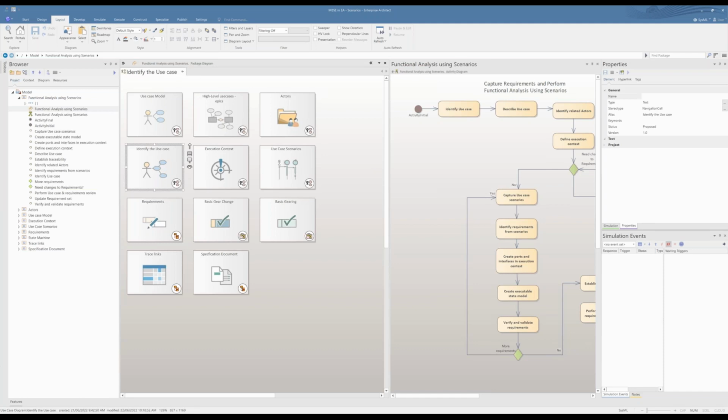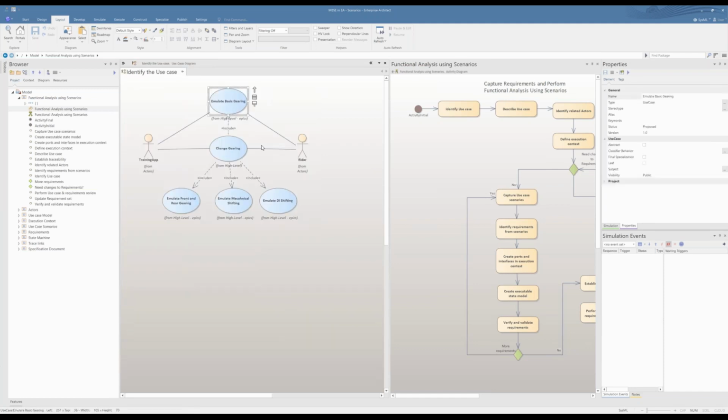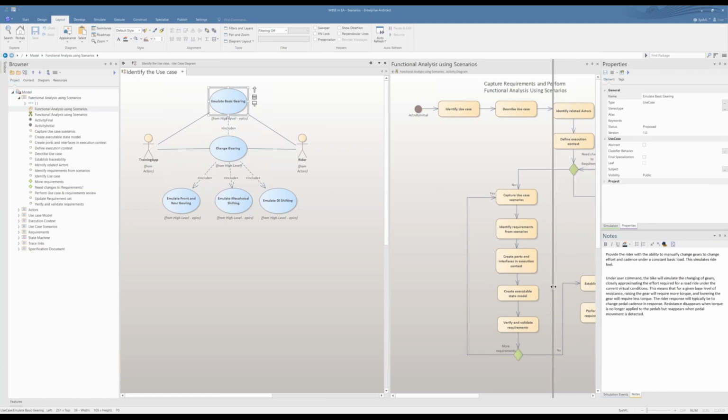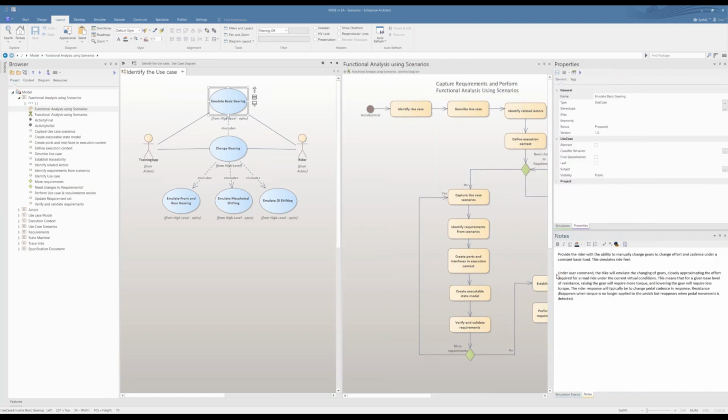one more thing is you have to describe the use case, right? So let me go into the description, and here's the description. Basically, emulate basic gearing will provide the rider with the ability to manually change gears, to change effort and cadence under a constant basic load, to simulate the ride feel. And here's the detailed description.